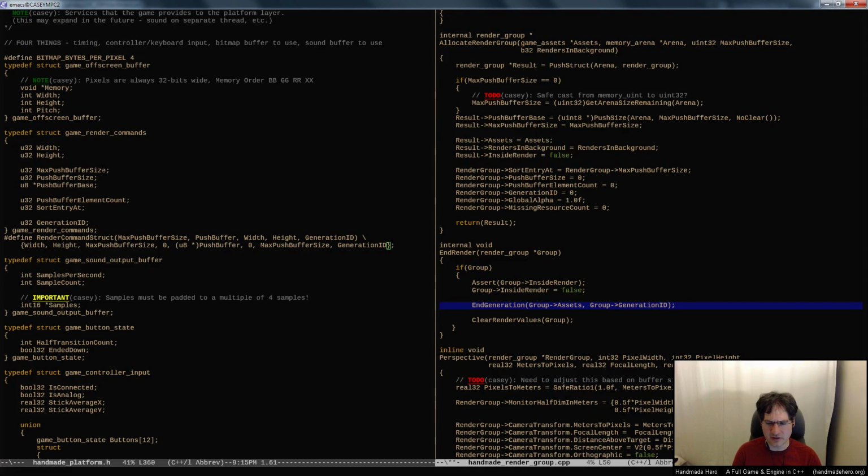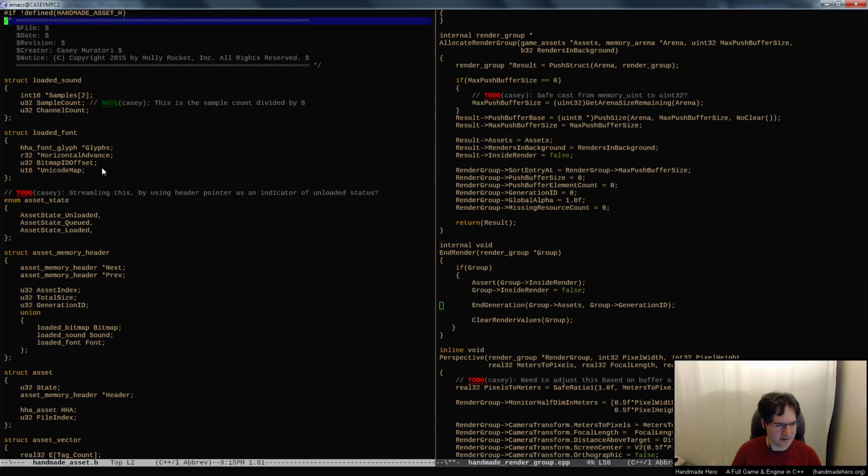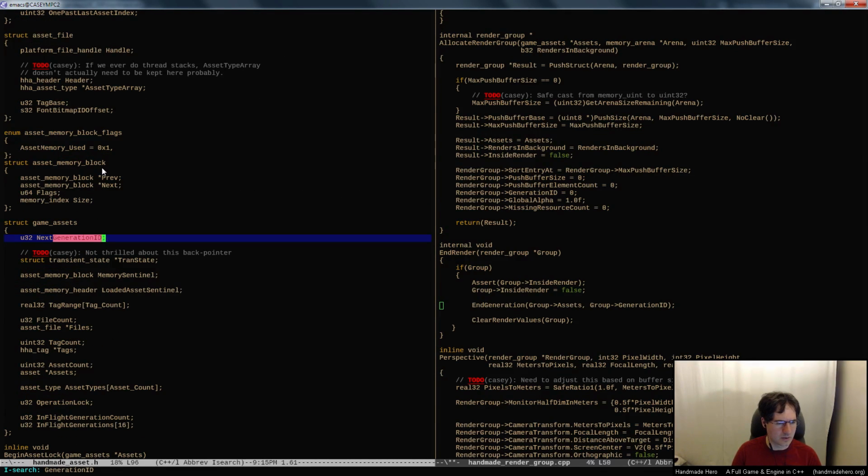I'm not sure why the generation is stored on the assets. Do you guys remember why we put it on the assets? Is that just because we didn't have a better place for it? Or what?